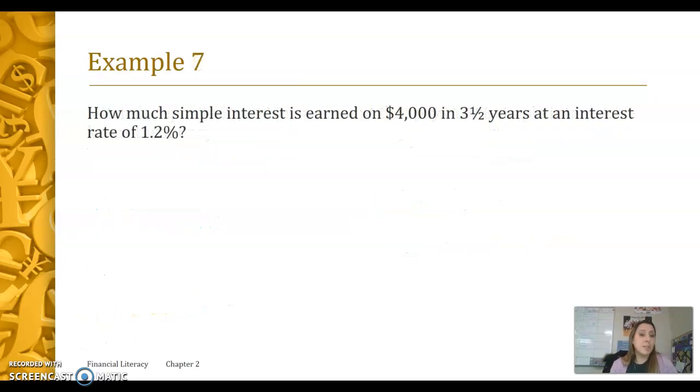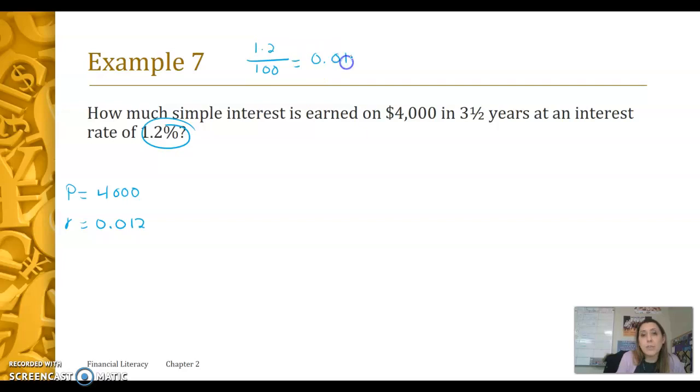Okay, so if we're talking about how much simple interest is earned on this, we're just going to break it down the same way. So P is equal to 4,000, R is equal to 0.012. Just a real quick, if you're ever not sure about how to break that up, you can take the percent, 1.2, and divide it by 100, and it'll give you the decimal. So that would be 0.012. Just in case you want to check your math, make sure you have enough zeros, or if there's sometimes when we have like 2%, we're not sure if the zero goes out in front or not. So that's a way for you to check.